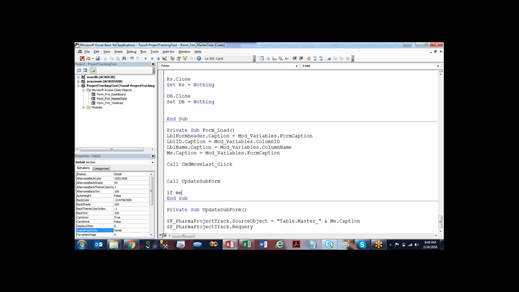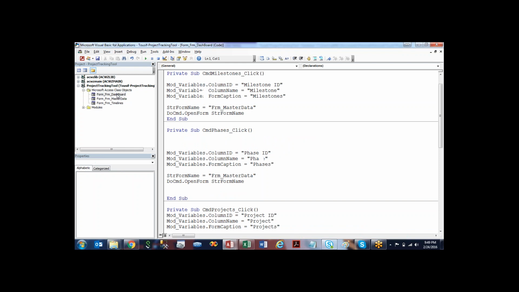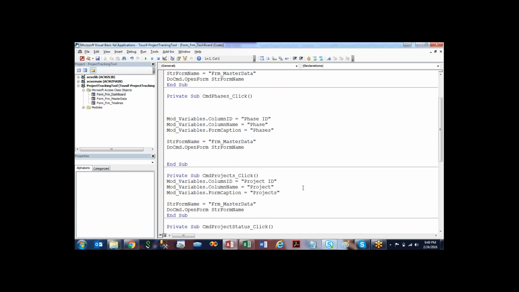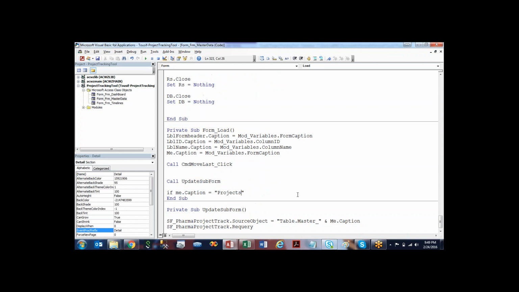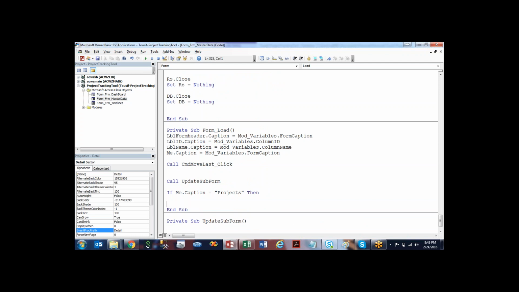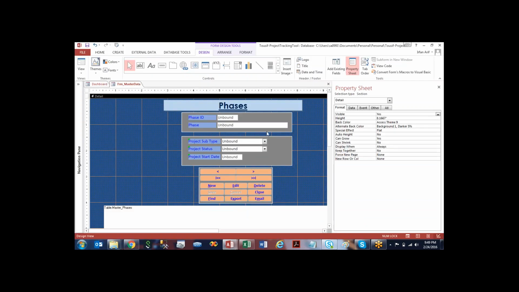If me dot caption is equal to projects, what we are passing from here, then we need to make all of them visible.